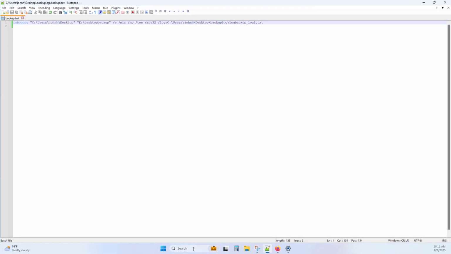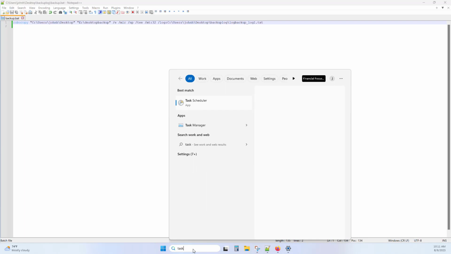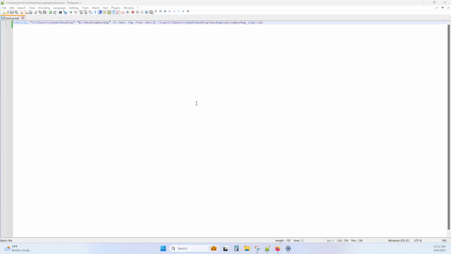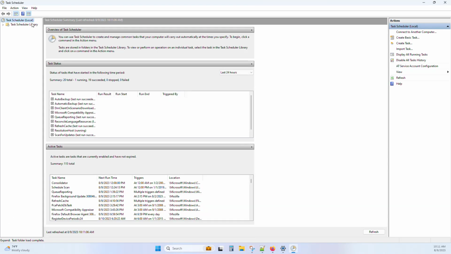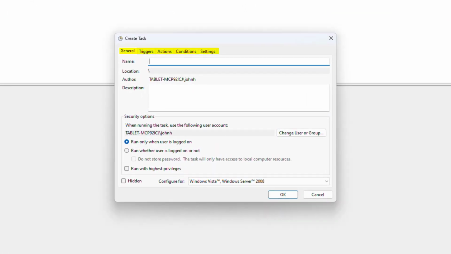To schedule my backups, I will be using a Windows tool called Task Scheduler. To open this process, search for Task Scheduler on your computer. Click on the Task Scheduler app and the Create Task dialog opens. On the left side of the screen I tap on the Task Scheduler library item. On the right side under Actions I tap on the Create Task option. I will need to visit all the tabs at the top of this screen before I tap OK and enter the security credentials for my computer.